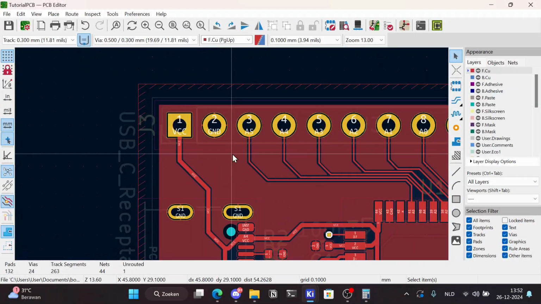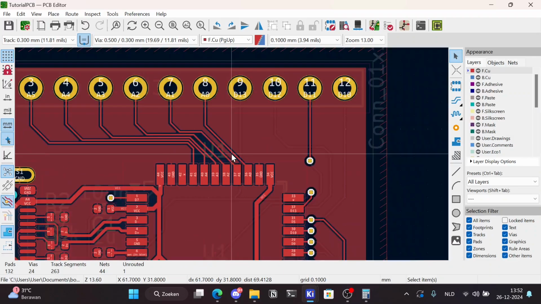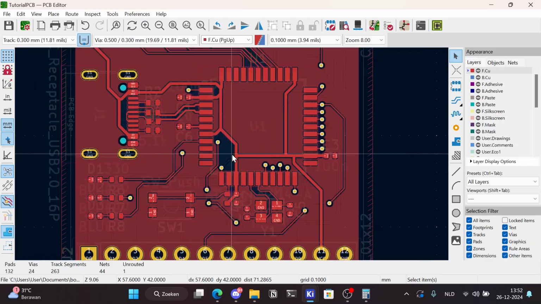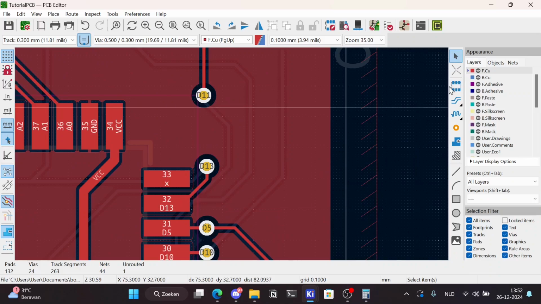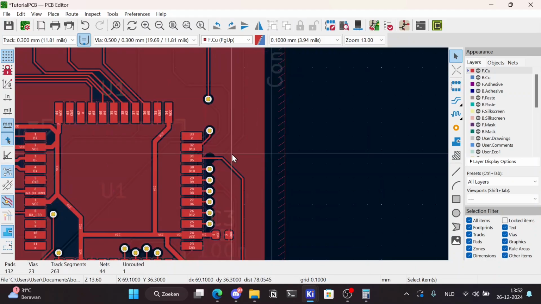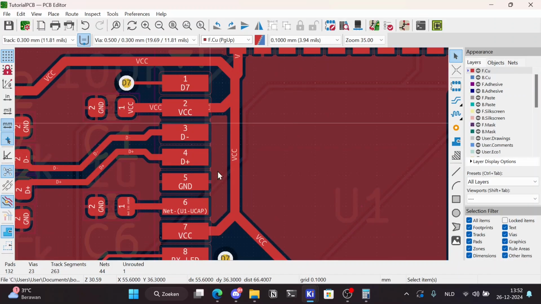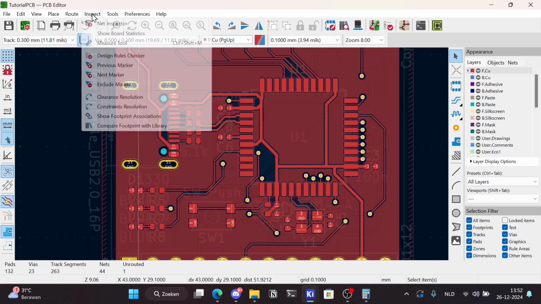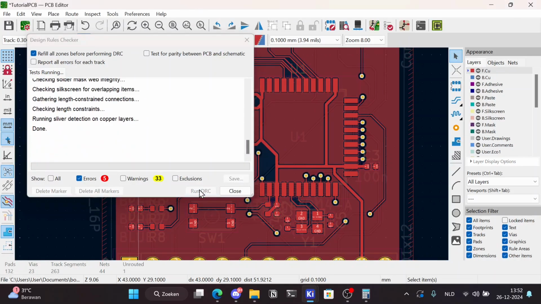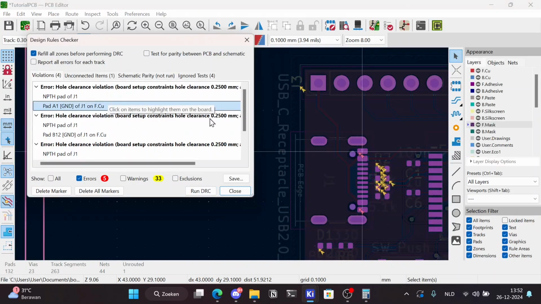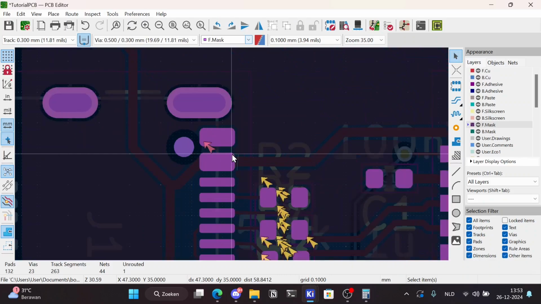Alright, now we have completed the wiring. If you want to see the wiring, you can just download the project files yourself, but here is our result. So you can just, oopsies, forgot about that, delete the via, and you can rebuild again. Alright, so we have to check if everything's connected. You can click here, inspect, design rules checker, and I can run DRC. Full clearance violation. This is just a pad problem, but it should be alright.